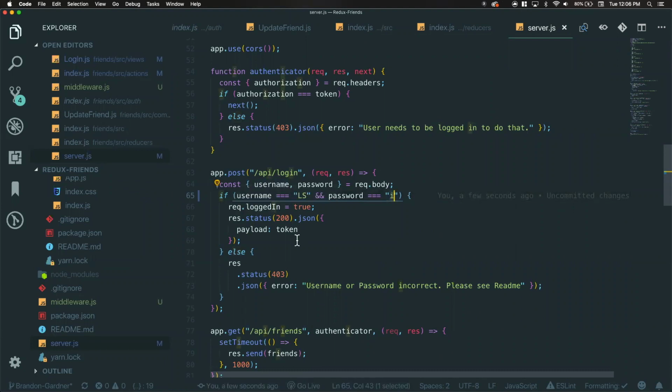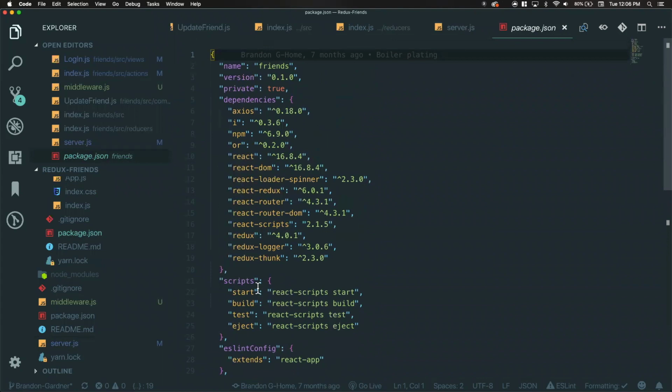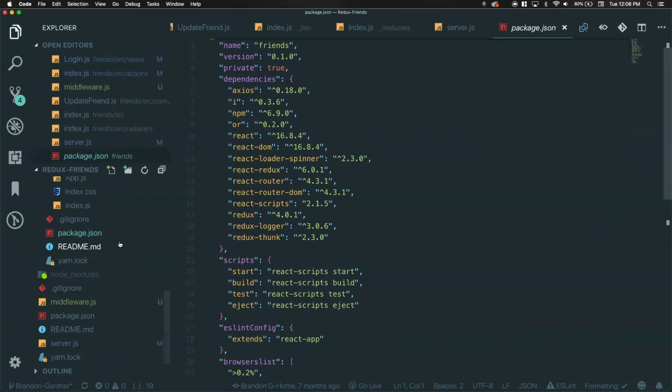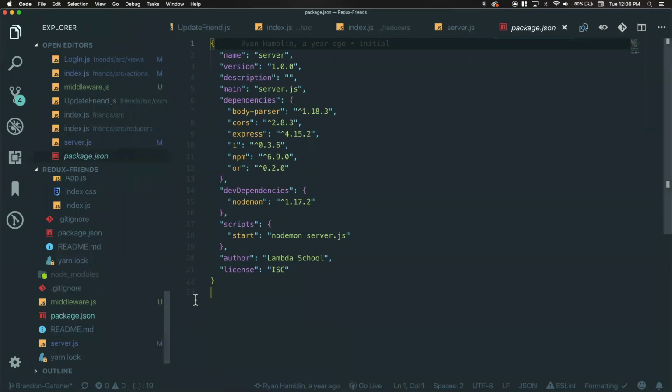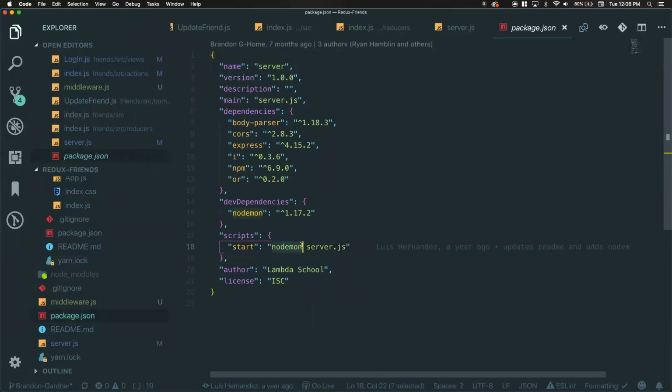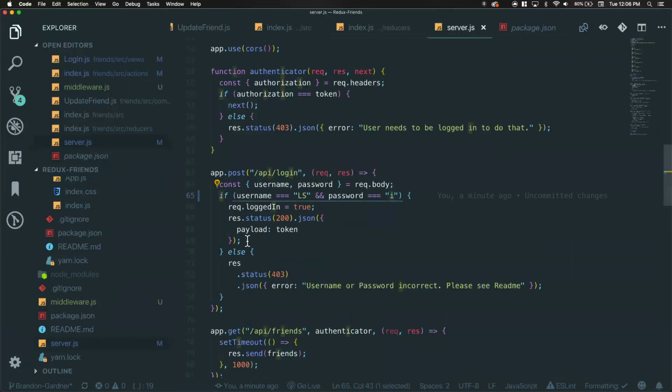And then when you do that, you'll have to restart your server, unless this uses nodemon. Nope, oh, let's see, that's the wrong package.json. Oh, this does use nodemon. So once you do that and save it, it should restart the server for you, but if you're getting an error, then you may need to just restart your server. So yeah, just change that inside your login post endpoint right there.